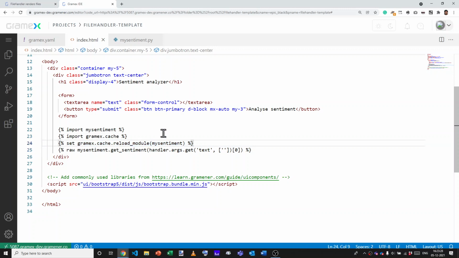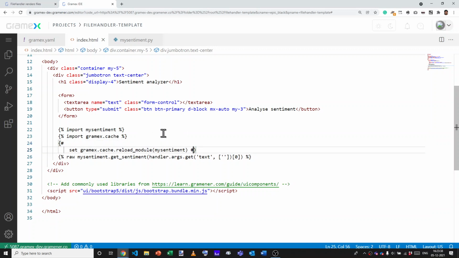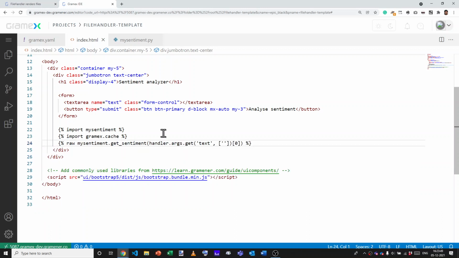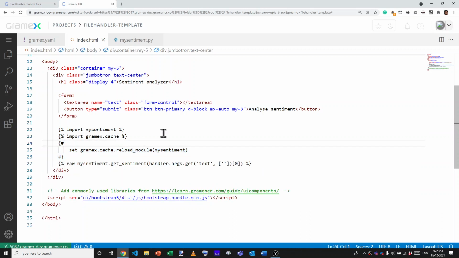One way of doing that is by commenting it. So anything in brace hash and ends with that is a comment, which can be a multi-line comment if you'd like. And this is a good way of putting in comments that are only on the server side and won't even appear on the client side. Or you could, of course, always just delete this and it would work perfectly fine.